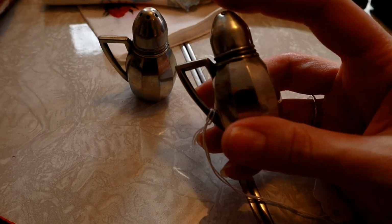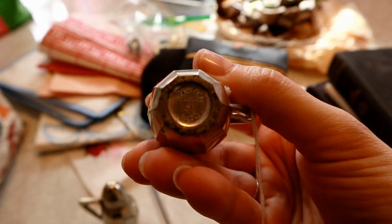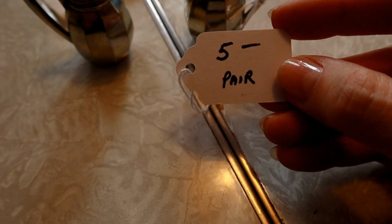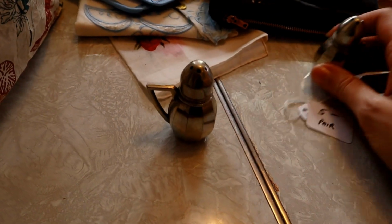So these are Art Deco salt and pepper shakers. They look like little bullets, and they're really cute and stylized. The company, oh, it says Pewter? Lalo? V. Lalo. And I didn't look any of these up. I went by a hunch. I went by my gut. Everything was 50% off of their prices. They said everything was 50% off except for the furniture. So there's those guys. And there's another set in here that look very unusual to me.